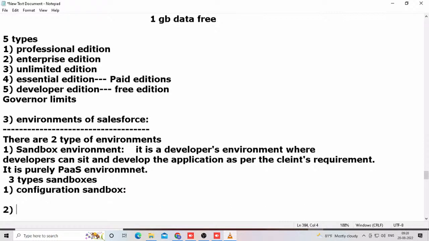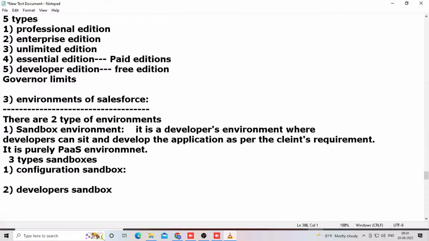Second one, developer sandbox. Third one, full copy sandbox. Configuration sandbox, developer sandbox, and full copy sandbox.